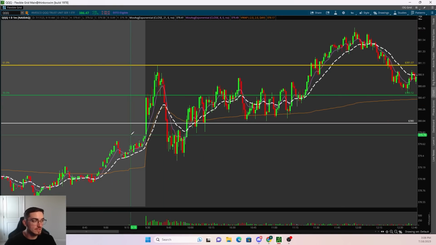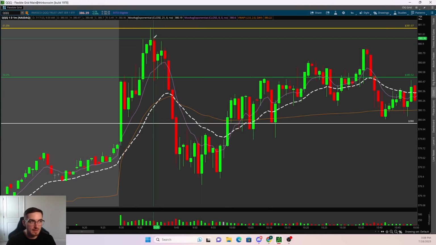I told everybody in the team that I was watching 381.07 for a potential reject. Now, for me personally, when I am day trading, I am always breaking it down to smaller time frames to see truly how does price react to my area of interest. Again, if we just came up and we did this bearish candlestick right here on a 1 minute in the middle of nowhere, I don't care about it. But the fact that it was right at my level of interest that this ended up happening, that is why I ended up getting short.